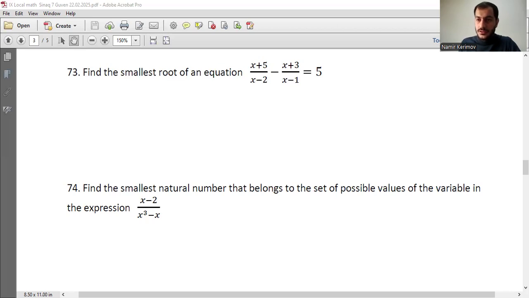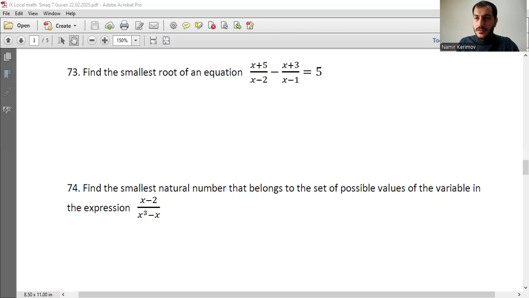And here x equal to 3, zeros of the equation. So here we know that x cannot be 2 because of that denominator. And here x cannot be 1. So the roots are different than 2 and 1. And the smaller one should be 0.6. The answer is 0.6.